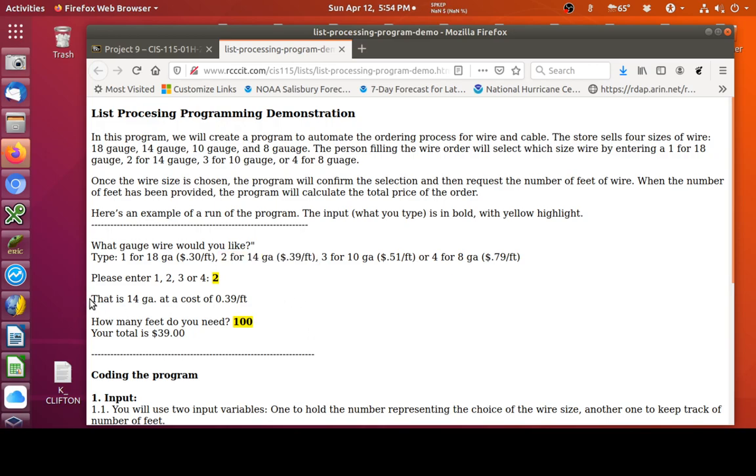The program comes back with this line that says that's 14 gauge at 39 cents a foot, and then it does another input statement to ask them how many feet they need. They typed in 100 in this example, and so 100 times 39 cents a foot gives them a total of $39. So this can be done without a single if statement.